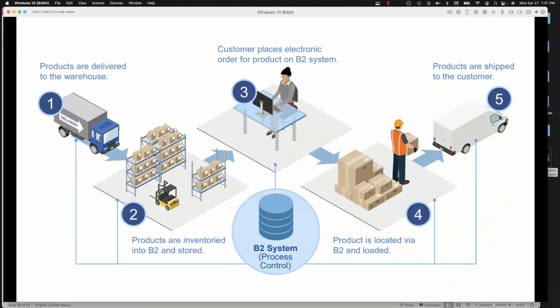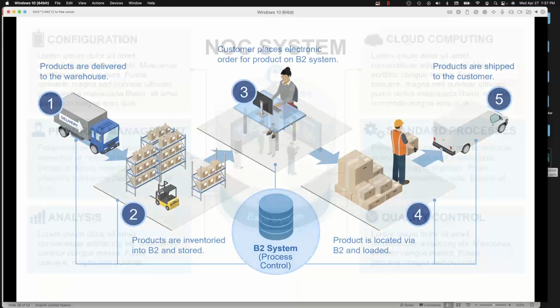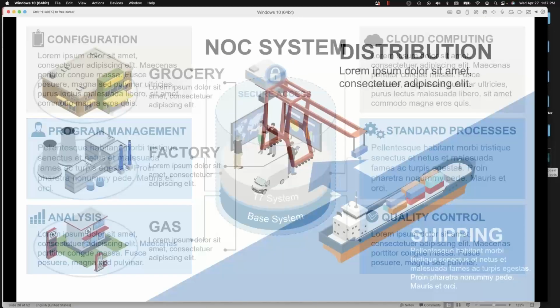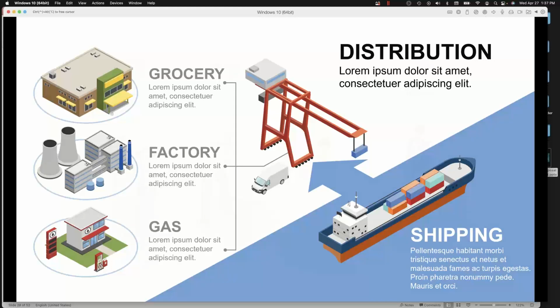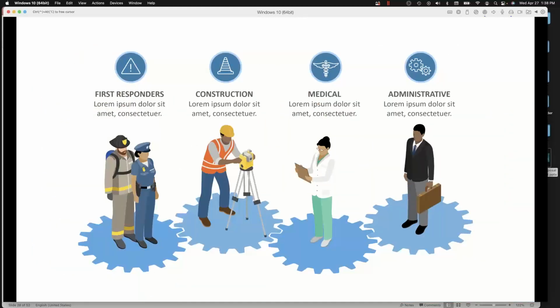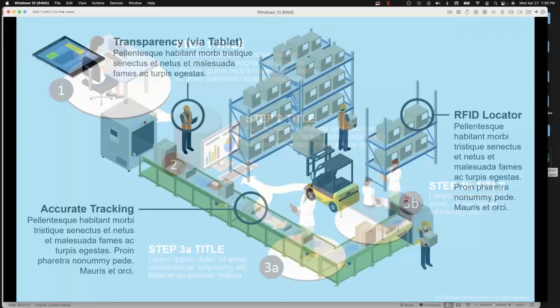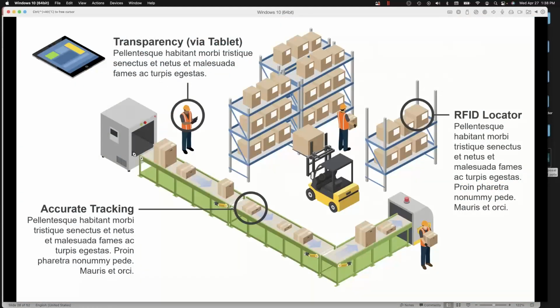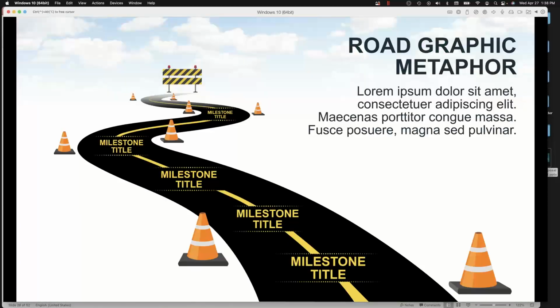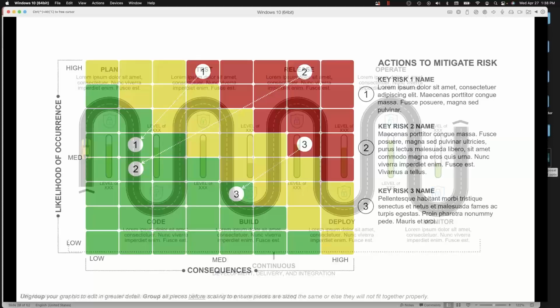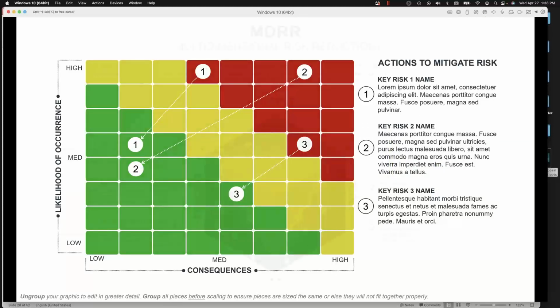So this tool is great for creating day in the life of graphics. These are isometric graphics. These are great for showing how something will be tactically executed, or you can use it to show an overview of your process, or an overview of your solution, where the solution elements fit. You can use it for showing a story metaphor, a road metaphor, showing continuous improvement, or risk mitigation, risk avoidance.